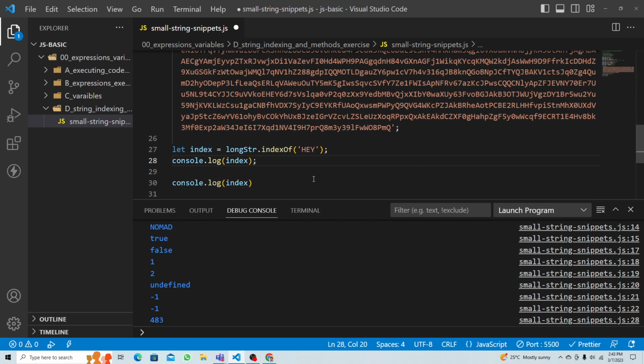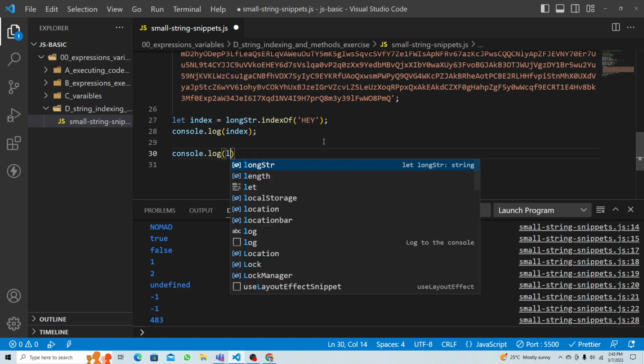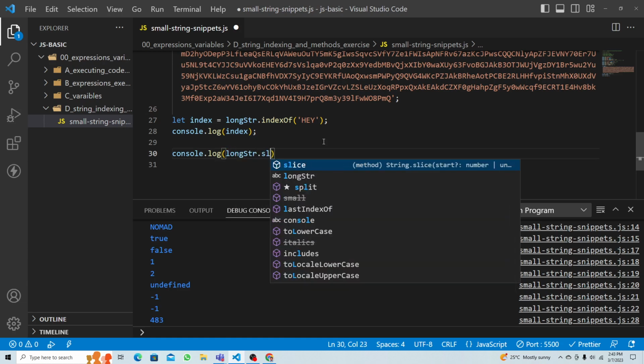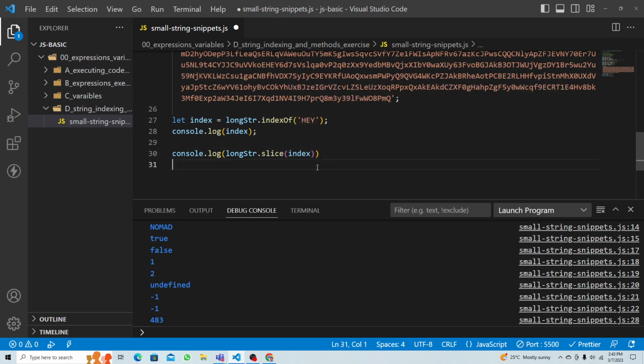So just leave it now. Console.log, but what I need to do is slice. That's the problem, so let's do that. longString.slice, and it takes the first index, and that's it, and print.